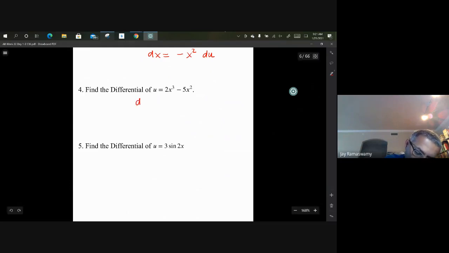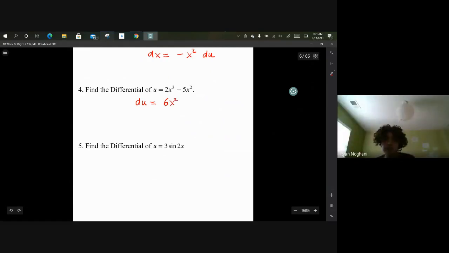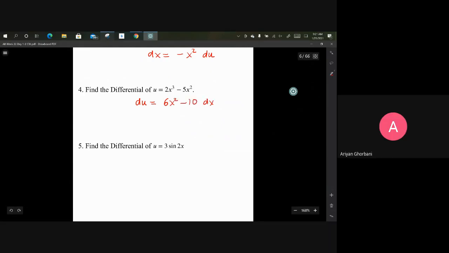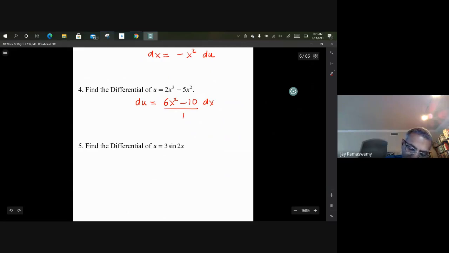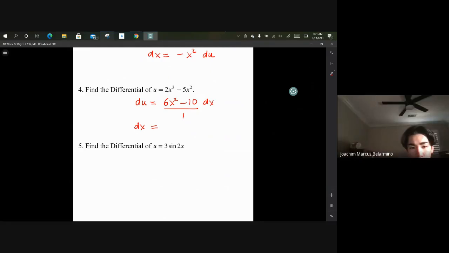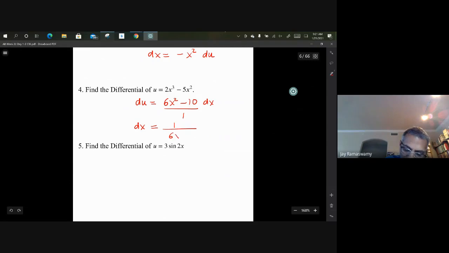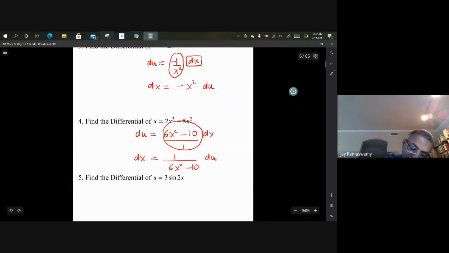Okay. So du equals, first step. Okay, go. We're just doing derivatives, guys. 6x squared minus 10x times dx. I'm going to multiply both sides by the reciprocal. So dx equals 1 over 6x squared minus 10 du. Yeah, you were not incorrect when you said du over. That's okay. Did everybody get the hang of it? I'll just multiply both sides by the coefficient of dx. Whatever is next to dx, I'll just multiply.